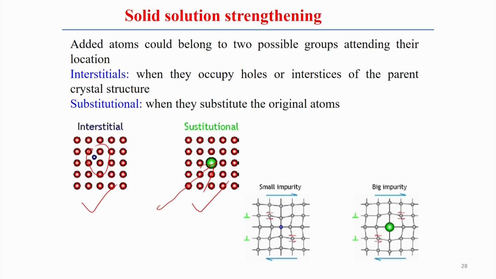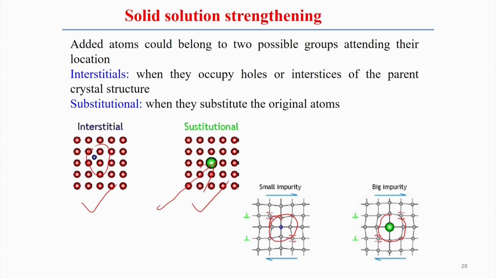Now the point is that if there exists some small impurity, the stress level is probably different in this case. When a smaller impurity is there, it will try to create a stress field towards the sides of the interstitial. But if a big impurity is present, then if you see the lattice distortion, that reflects in such a way that you create a stress field in the outward directions.